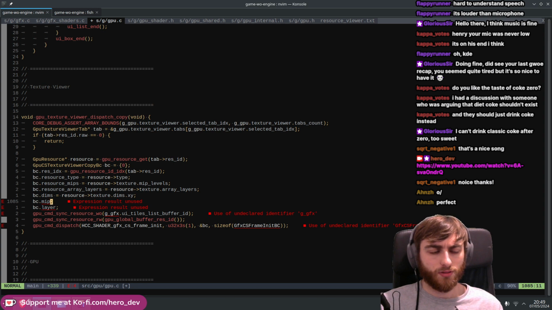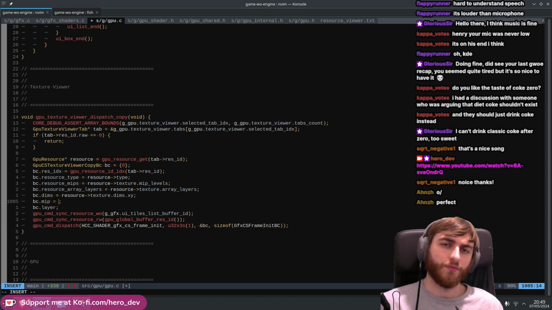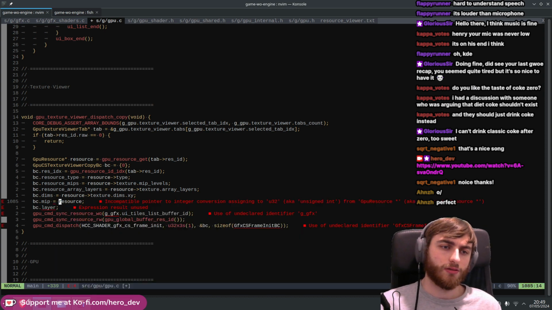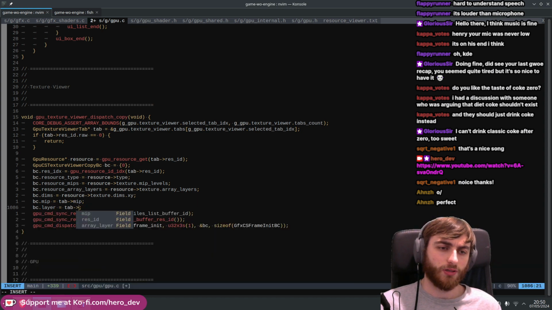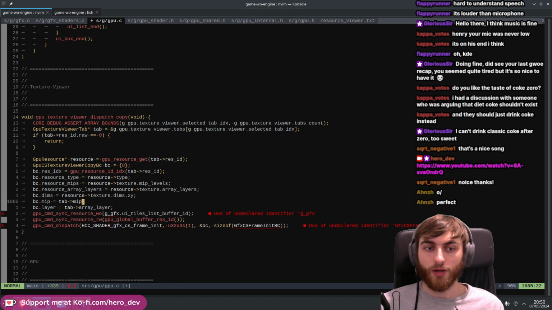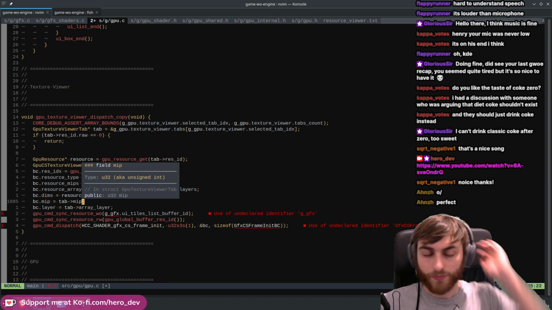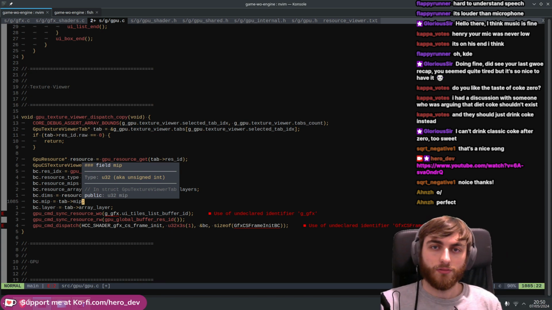Now we have a bit of a thing here. If we're texture 2D or 3D, we need to behave a bit differently. So we've put our selected MIP level and array layer in there as well that we want to copy out. That is from the texture viewer itself.